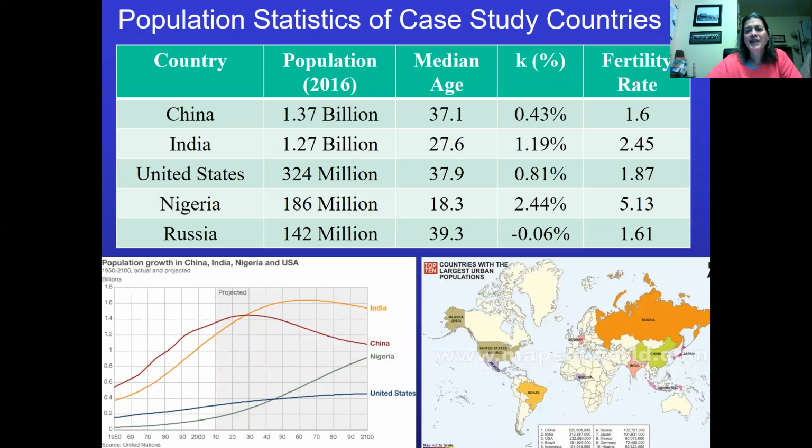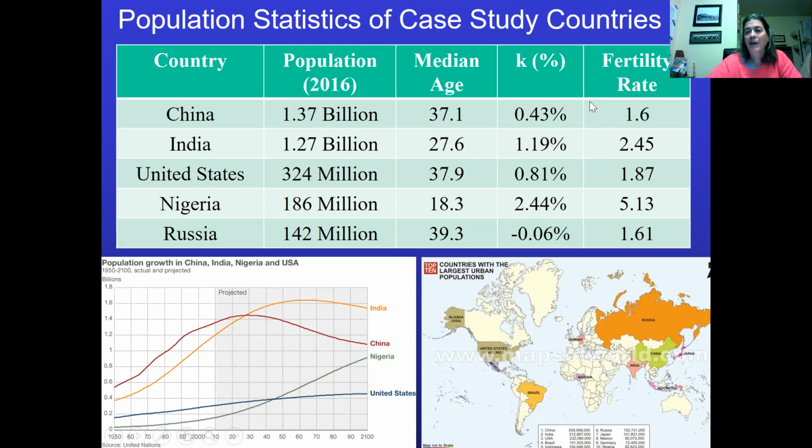Okay, so just kind of an overview then of all these case study countries. If you look at their population, these are 2016 data. Look at the average age, and you notice that a country like Russia that's shrinking, their average age is older than the other countries. Nigeria has a very young age, and for a lot of our rapidly growing countries, there's a real opportunity for them down the road because they will have fairly young populations, versus continents like Europe, where the average age is going to be much older.